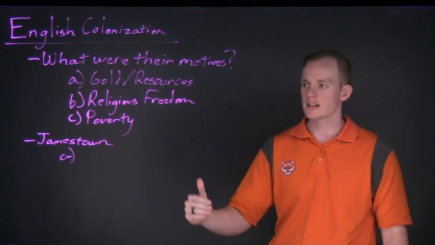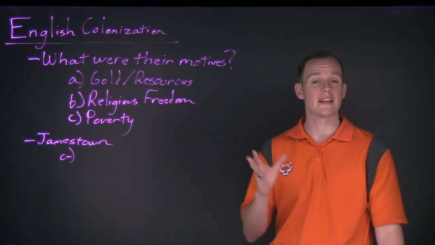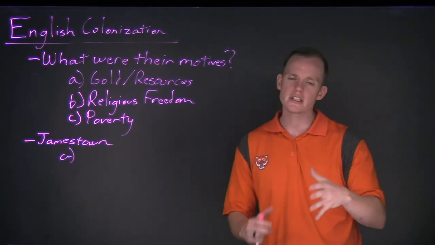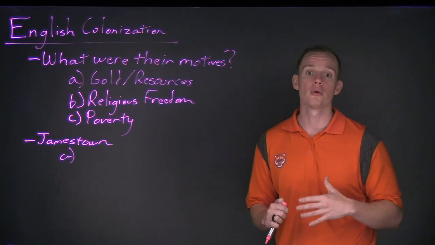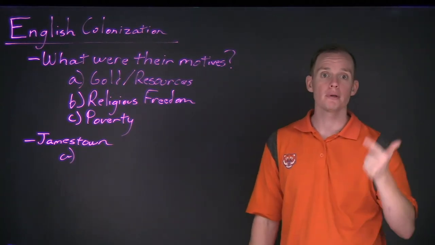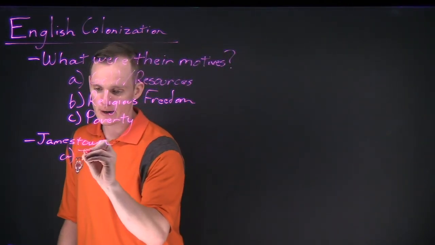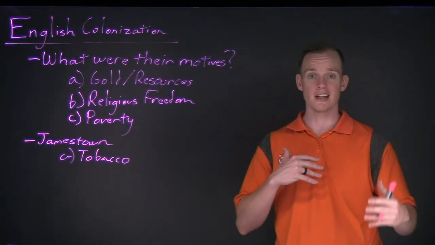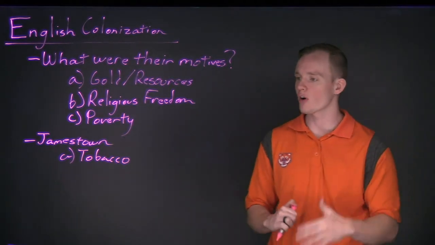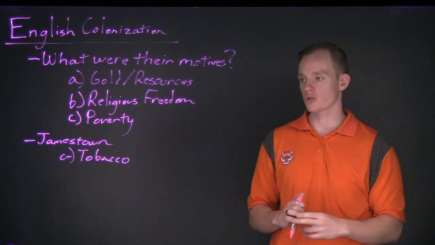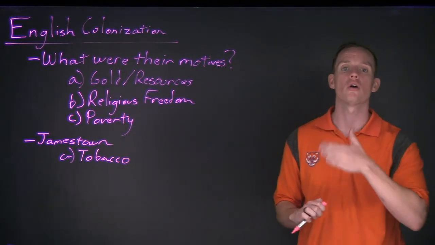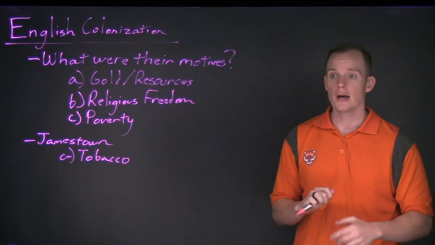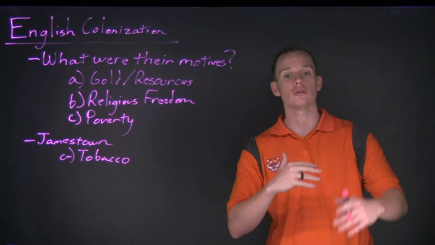By the late 1610s, the Jamestown colony — mainly led by John Rolfe, who ironically is the man who married the historical Pocahontas — began to cultivate a local cash crop that proved extremely addictive and extremely popular and lucrative back in Europe: tobacco. Tobacco would really be the first cash crop to arise within the English colonies and eventually within the United States. It was extremely addictive and an extraordinarily lucrative commodity when it arrived back in England.